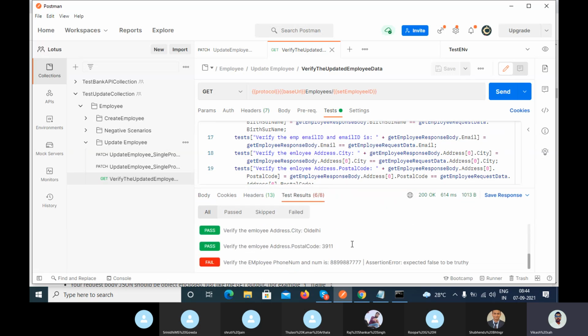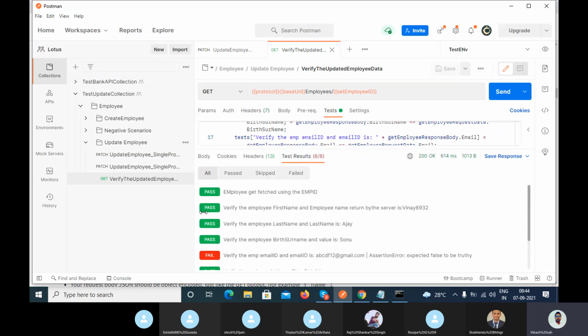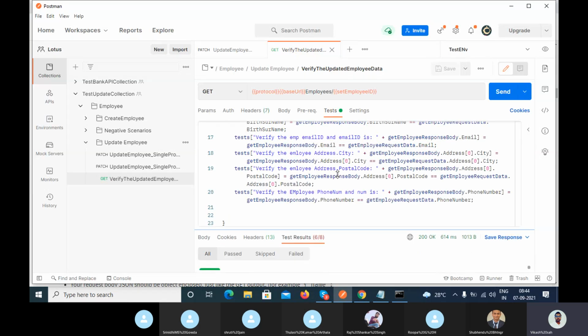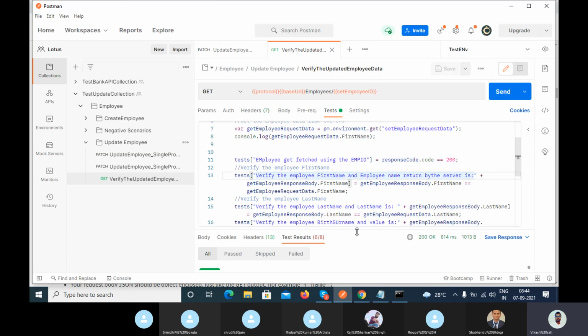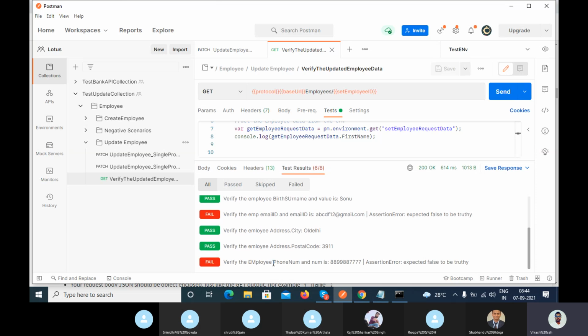Six by eight, so you have to find where the issue is and why it failed. You have to check your script. Okay, now you verify email ID. I think you guys tell me why these particular things failed. Two validations failed: one is the email ID and the second one is the employee phone number.